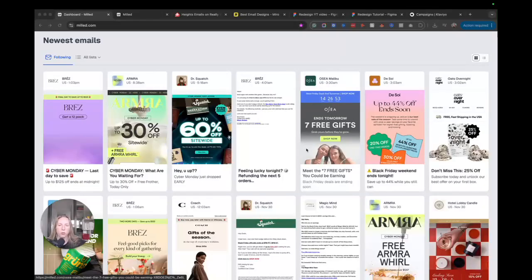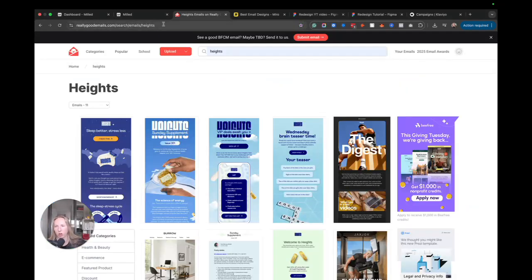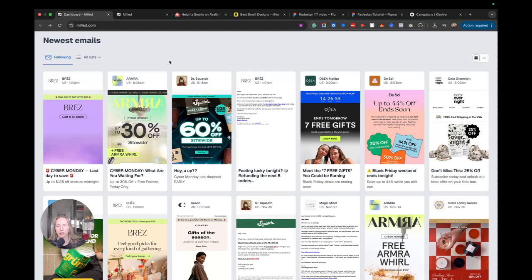All right, now, before you start creating really good emails, you have to understand exactly what makes up a good email, and which brands are pushing out good emails, so you can search for inspiration from them instead of trying to reinvent the wheel. There are two tools that I absolutely recommend. Number one is mold.com, and the second one is reallygoodemails.com. The purpose of both these tools is essentially to find inspiration across the industry instead of you having to subscribe to tons of different brands.